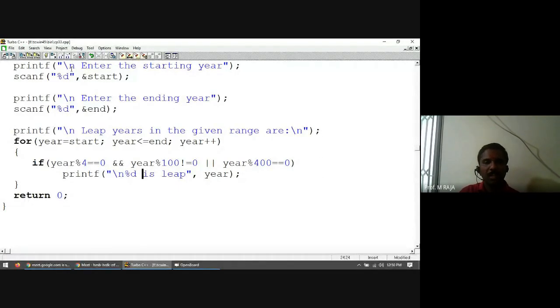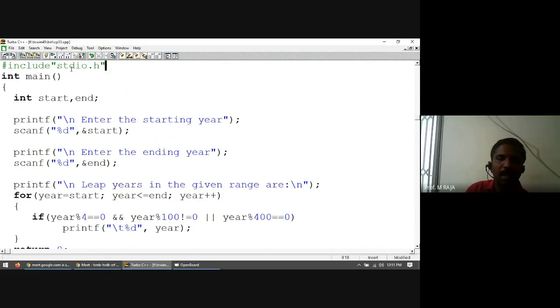Printf slash n. Let us use horizontal tab to leave some spaces. Printf percentage slash t percentage t. Every time the message will be printed, so to avoid that, only the year is going to be output: slash t percentage t year. If the condition is true, then the value is printed.